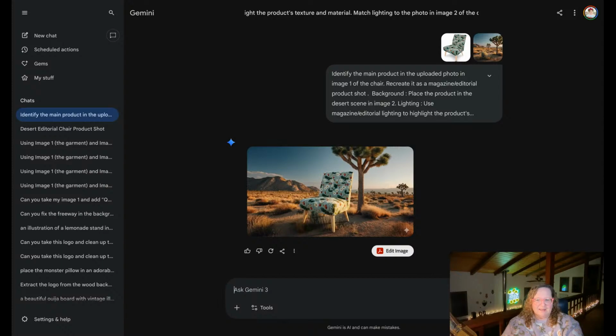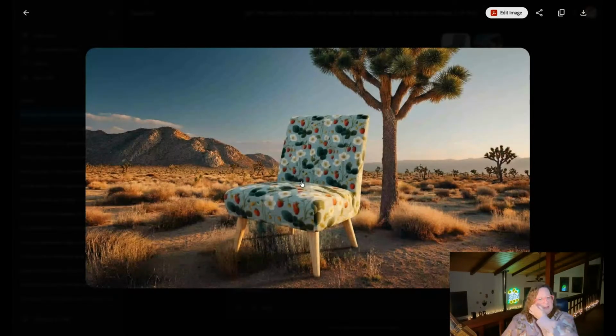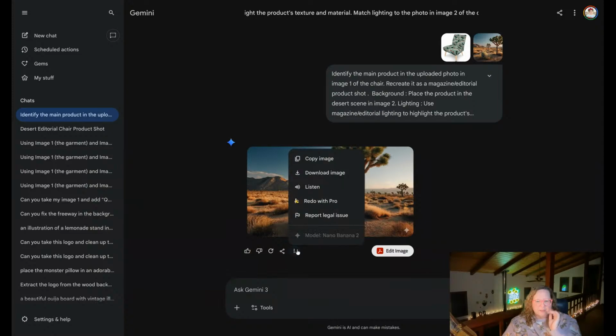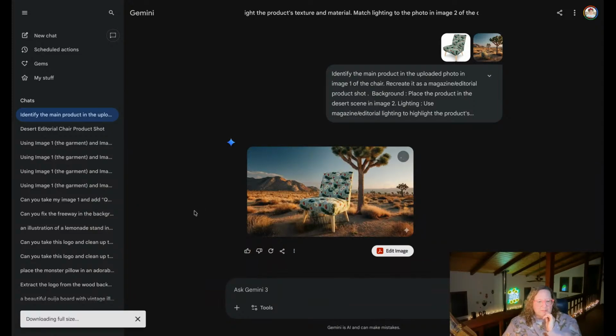Okay, it did it. I feel like it's better. Now the chair makes more sense. It is in the foreground, so it's going to look a little bit bigger in that respect. It gave it a nice shadow. I do feel like this is much better. It doesn't look as big as the tree. The tree does look still bigger than it, and I really appreciate that. I think that looks pretty good. I really like it. Now let's see if we can add a person to it. I like Jill's idea of doing that.